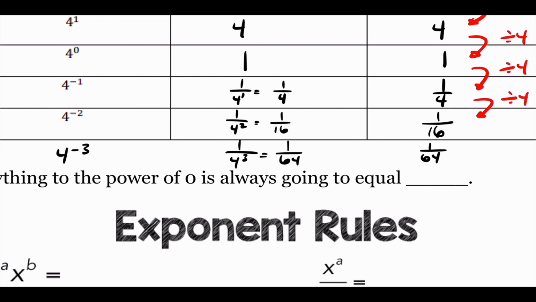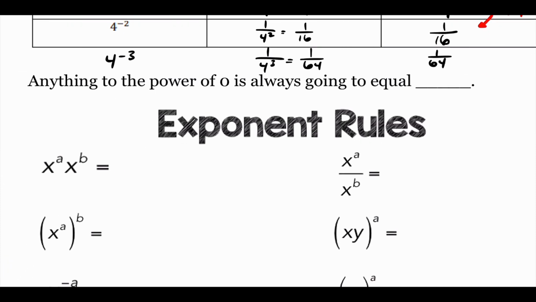That's how we deal with negative exponents. We don't want negative exponents. This is how we deal with them. How do we deal with them? We make them positive. To do that, you take the elevator down. Okay, you take the elevator down. Okay? Anything to the power of 0 is always equal to positive 1. Doesn't matter what it is. Could be a letter, could be a number. Anything to the 0 power is going to be positive 1. That's rule number 4. Okay?